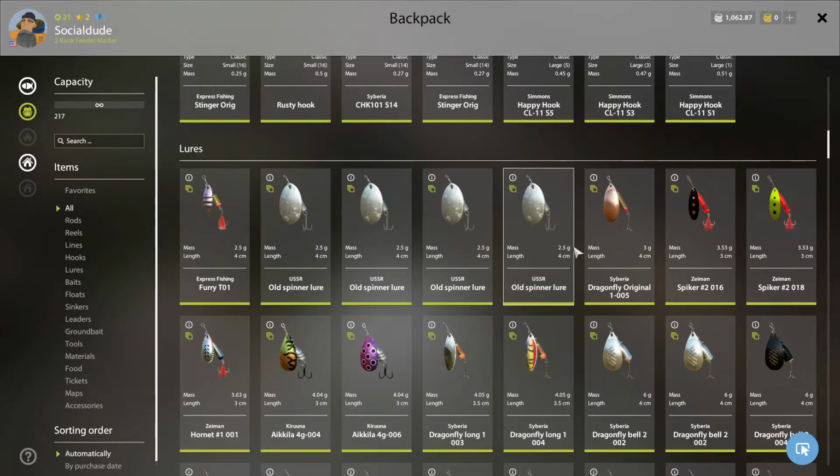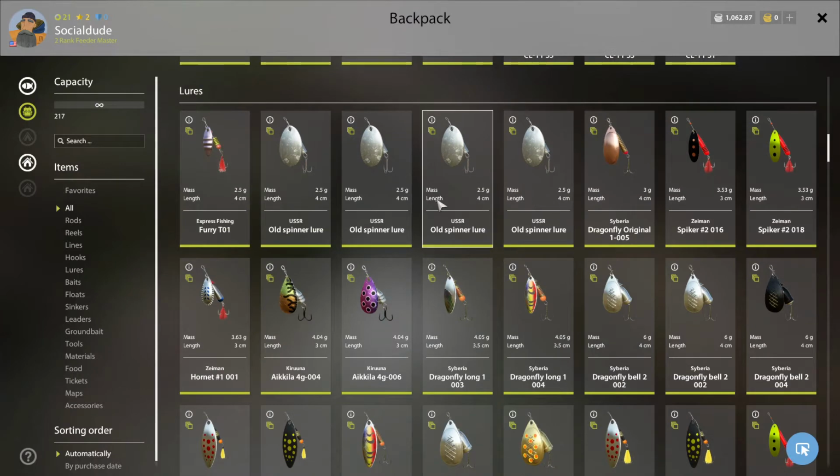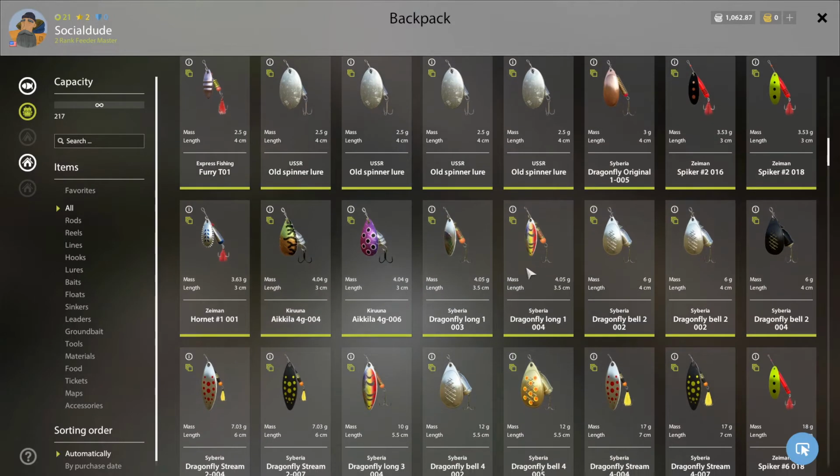Also another lure that was able to get me some pike and some cutoffs is this Tiger lure. I really like it. It's kind of a go-to of mine, especially when I'm hunting pike. It's been solid for me.